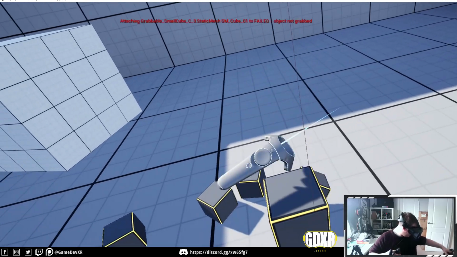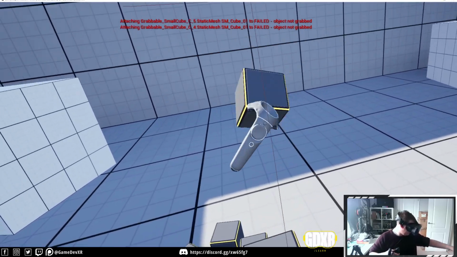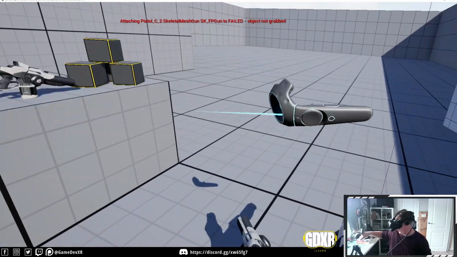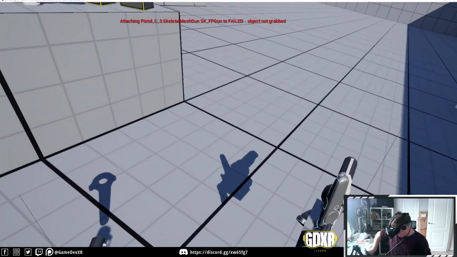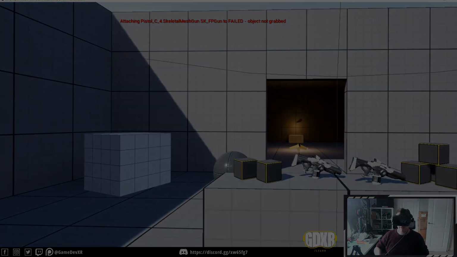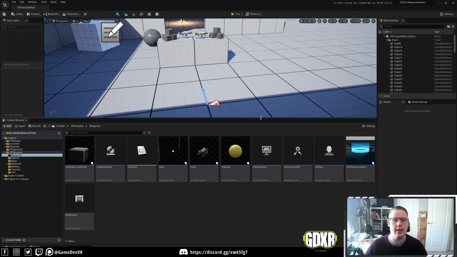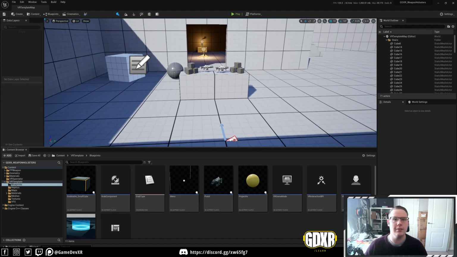You can see at the top there's some red printing text. That's from the game component or the grab component. I'm not sure how to get rid of that, but if you look at the functions, you'll be able to find that pretty easily. Let's get started. Just before we start, I'm going to be using the Valve Index, but it does work with anything. It's obviously just a VR template. So yeah, let's jump right in.